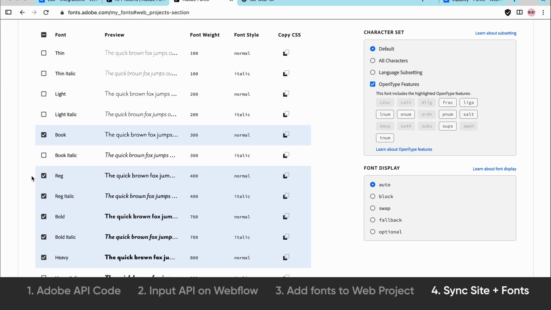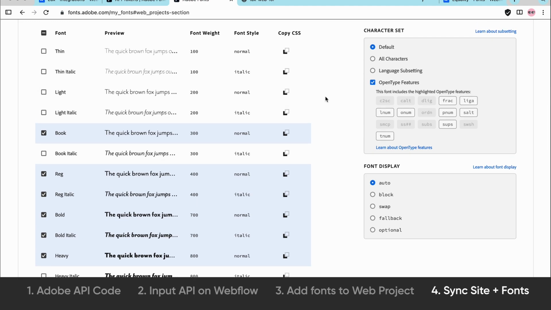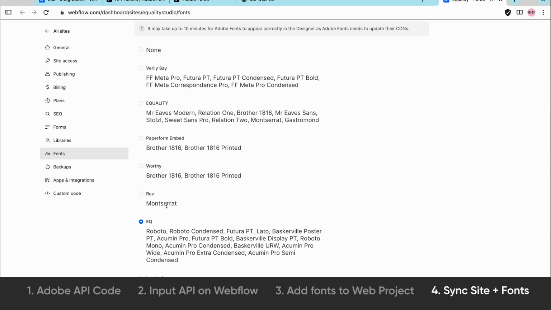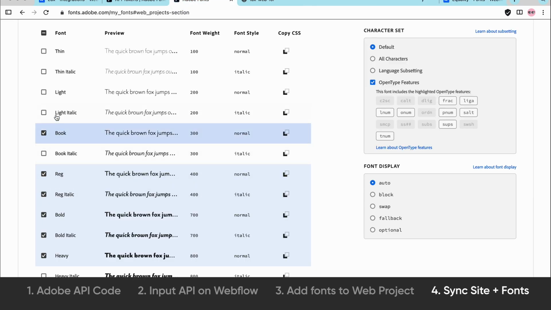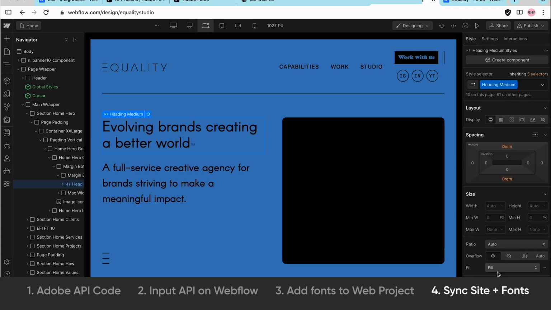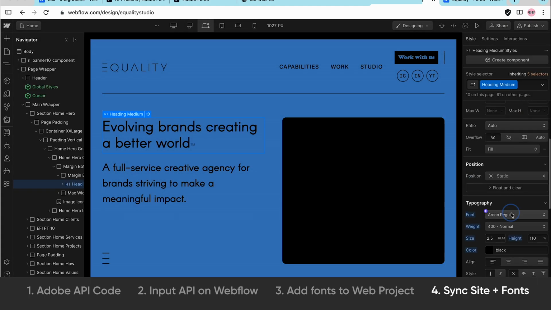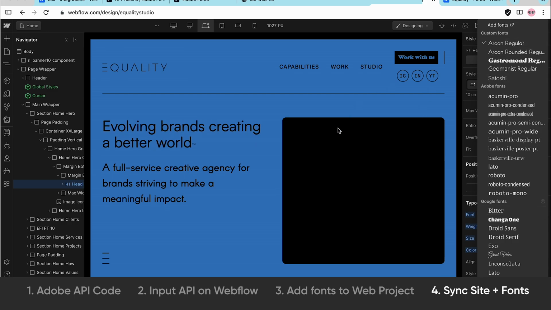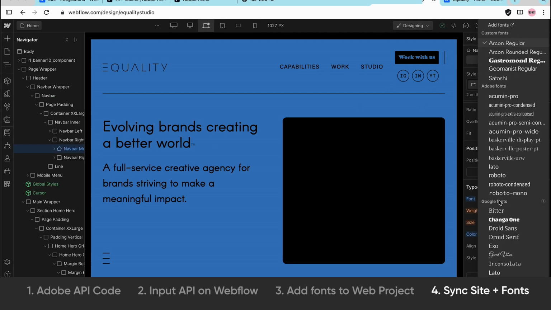So if I want to update the fonts inside of my Webflow Designer, then I actually got to go back to my Adobe Fonts, and I can add, let's say I want thin, and then I no longer want regular italic. I can remove that and I just save it. And then that's going to update on the Webflow side, and you can check that inside of your Designer by just refreshing and pulling up your typography section again. And they'll be listed right under the Adobe Fonts.